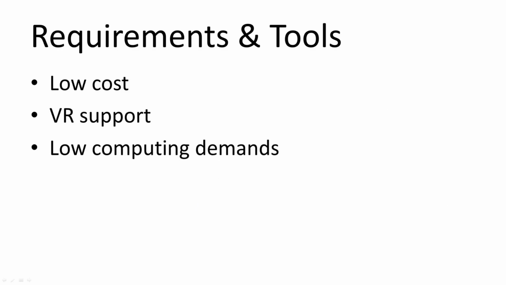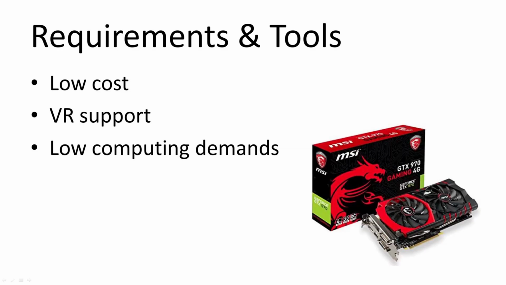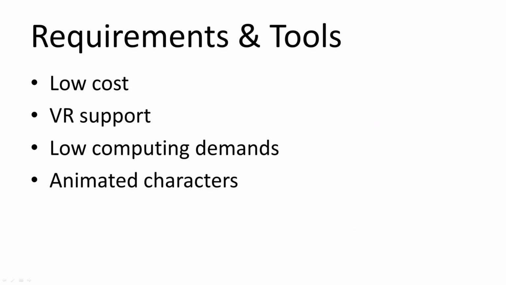Relatively low computing demands. I have a fairly low-end graphics card, the GeForce GTX 970. If the game works without dropping frames on that, it should work on almost any modern VR-capable graphics card. Humanoid characters which can be animated, including lip sync. My characters need to move and also will speak, so their mouths need to move coincident with the spoken words.